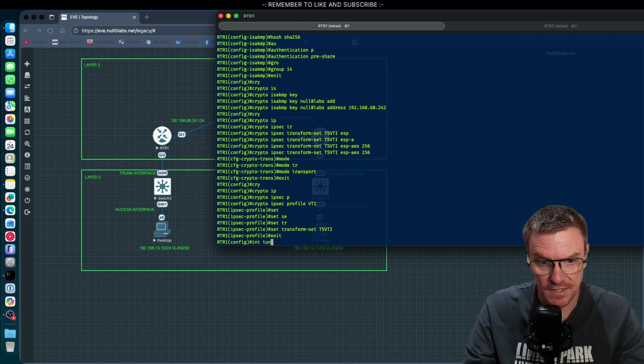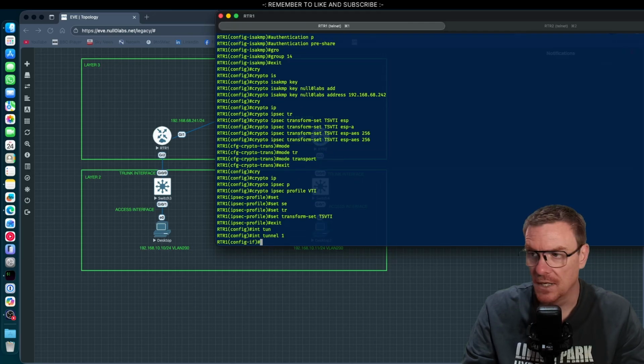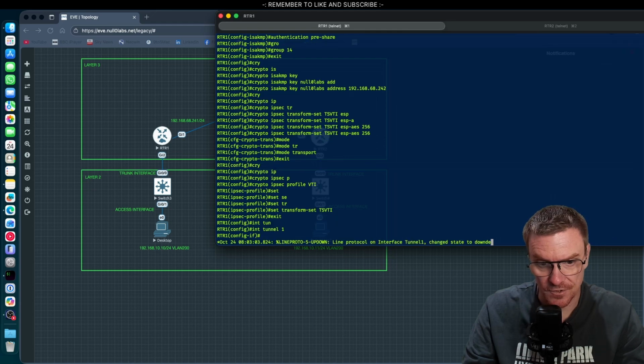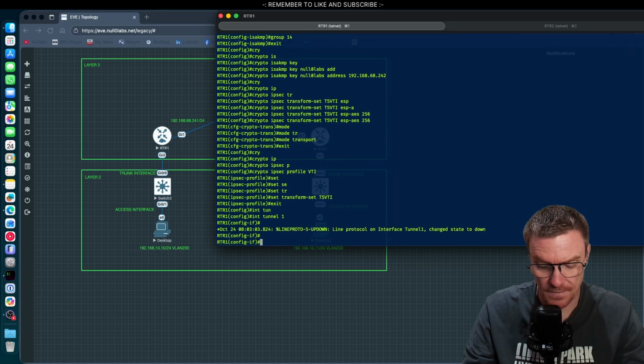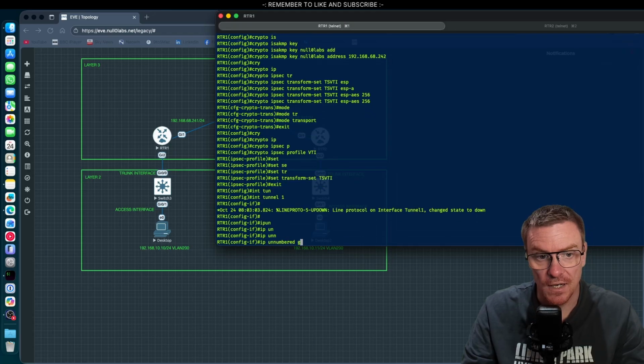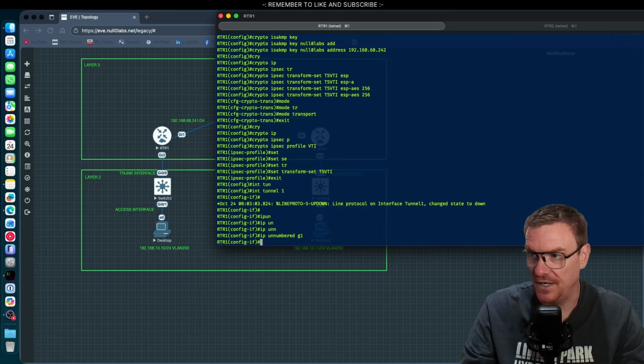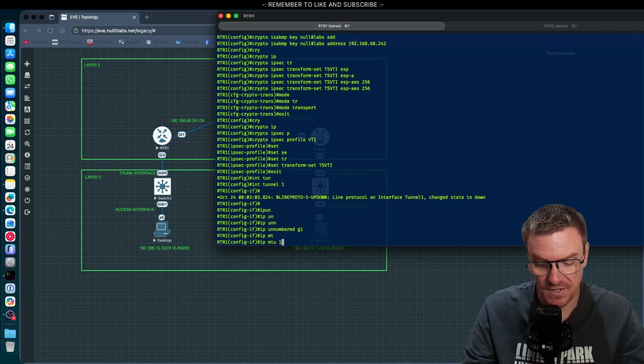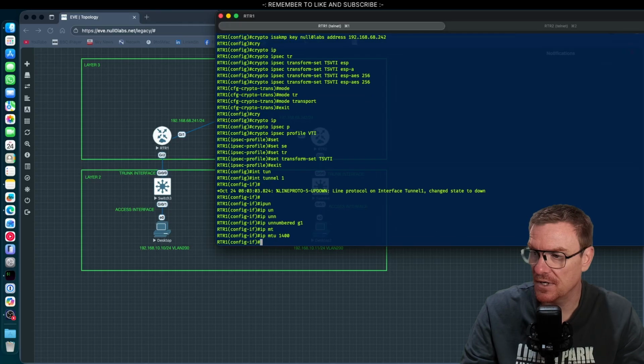So int tunnel 1, and we're going to say this is IP unnumbered to our public interface. We're going to set our MTU to be 1400, so it's lower, so we don't cause our packets to fragment.